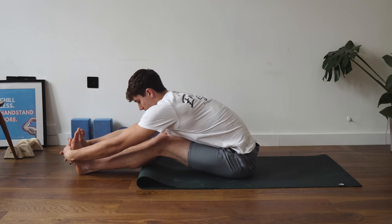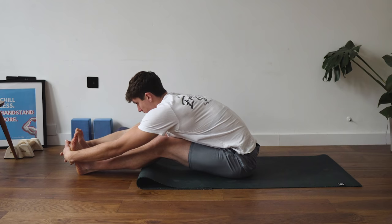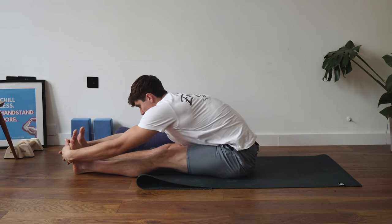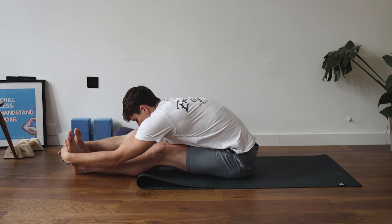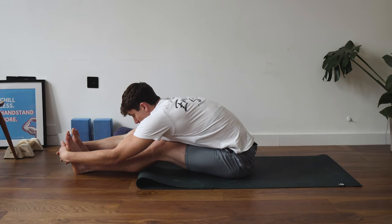So hamstring curl, 1, 2, 3, 4, 5. Slide them out a little bit more. Keep that stomach contact. One more hamstring curl. 1, 2, 3, 4, 5.